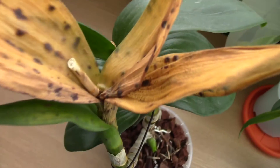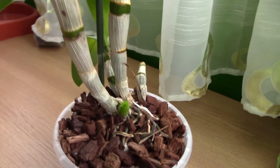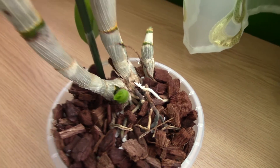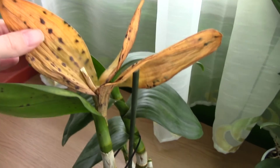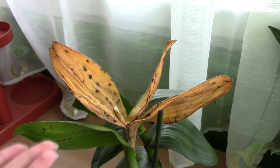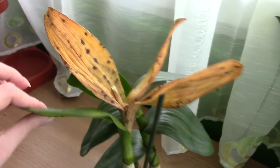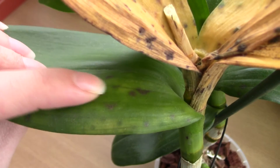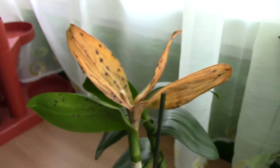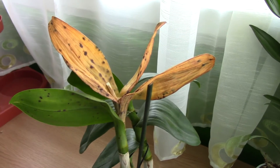I'm really sorry about this guy. I'm not sure if it will produce any flower spikes from this cane in the future. I'm really happy it has a new growth right here. I repotted it — the roots looked okay, it has a good root system. It's just the fact that these leaves, unfortunately, will never be recovered. And that's the thing with bacterial infections — I'm not really sure how to treat them once they get established, so it's better to prevent them. In the case of the Dendrobium, maybe it's a good idea to remove those sticky spots from under the leaves. You'll never have sticky spots on top of the leaves. These holes come from the underside — you can see it's a small dent in the leaf. I think those glowy spots actually kept moisture on the leaf too much, and eventually the orchid got some bacterial disease.